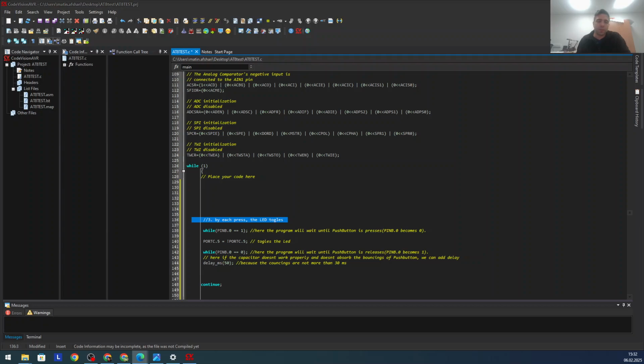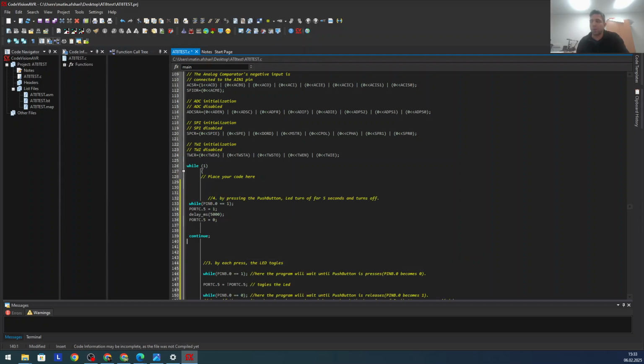I'm copying and pasting the fourth one also here. So we go to the fourth answer. This was the third. Fourth: again, there's this continue so that the rest of the code will be ignored.